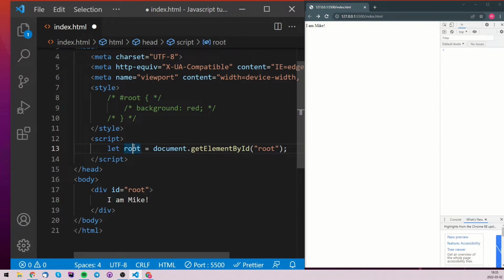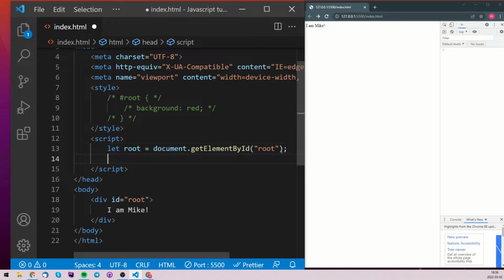Let defines a variable that can change. A variable is like a storage for data. So we're saving this document's data here, or everything that it contains is saved in this one. I know this sounds stupid, but I will show you what it does.